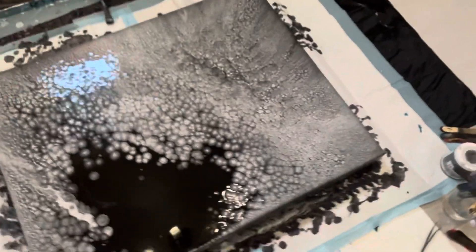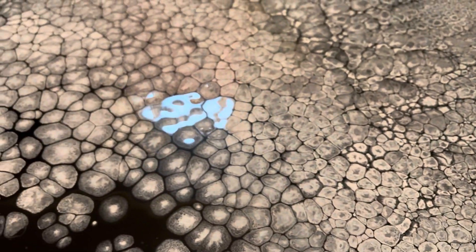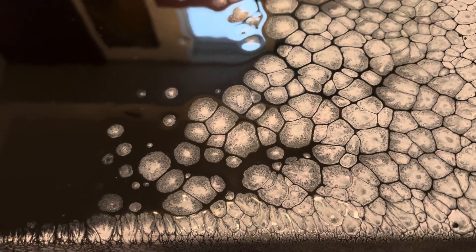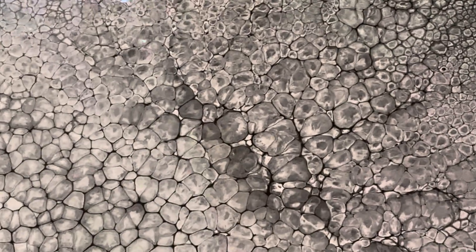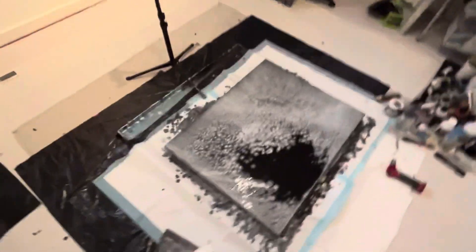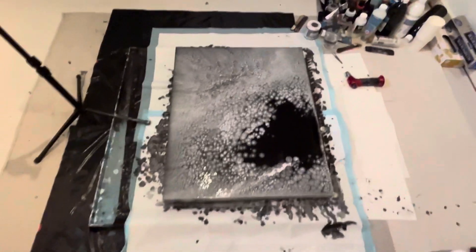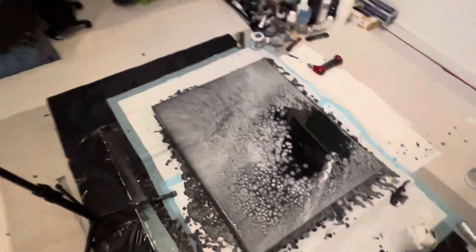So let me walk around so you can see the details. They're just like multi-colored. And then they kind of open up into bigger cells over here. I love this little area right in here — I think that's kind of cool. Sorry about the glare, per usual. Let's see if I can zoom in. Monochromatic is kind of cool — it's kind of dramatic, and I think it's one of my favorite types of pours to do. Let me stand back so you can take a look at it. There's a lot of detail but the lighting is really dark — not just in my studio, but it's snowing outside so it's really a dark gray day. It's hard to see the contrast in this painting. When I move closer, maybe you can see it.